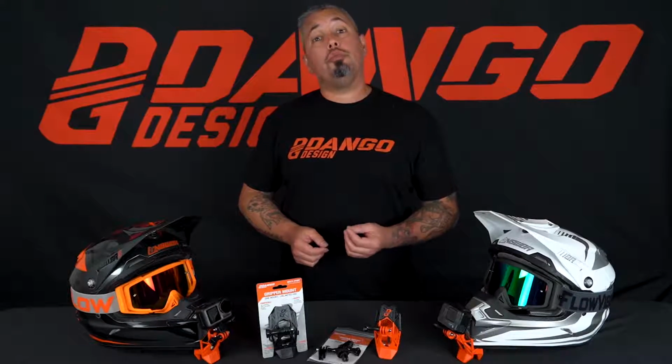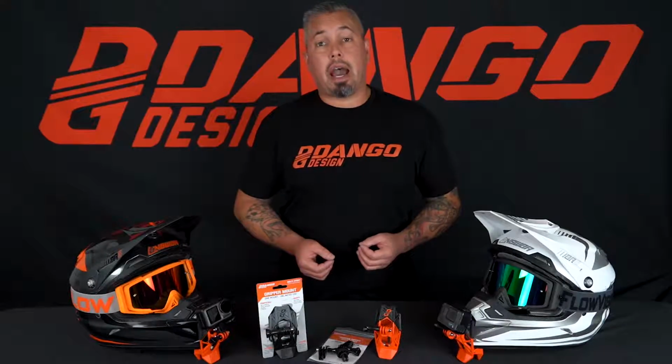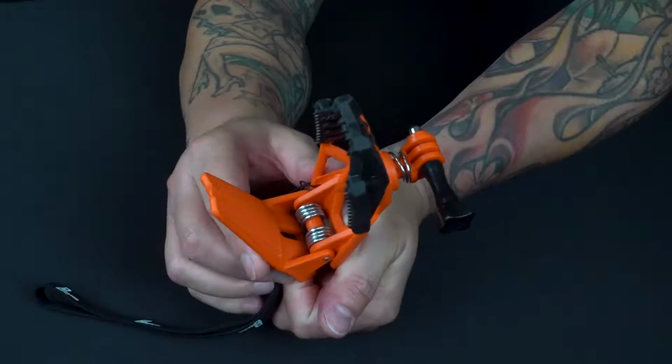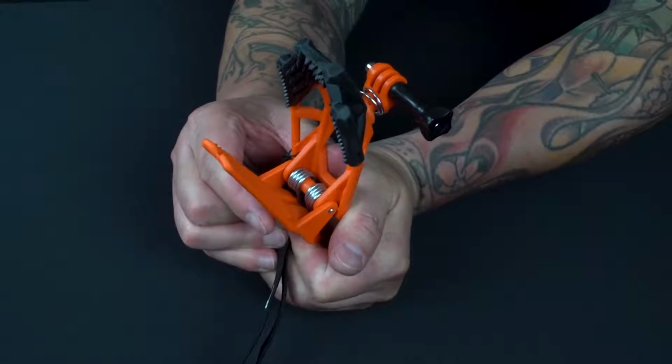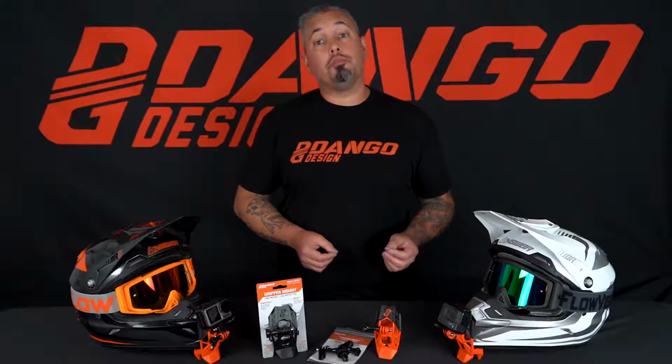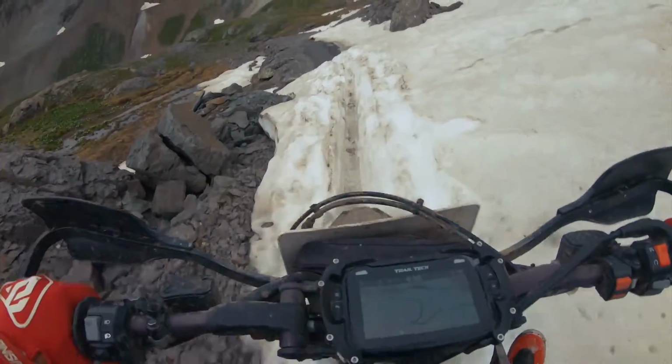The gripper mount weighs 2.5 ounces or 72 grams before an action camera or hardware is added. Using a strong, robust torsion spring, the gripper clamps onto objects up to 2.5 inches thick. The gripper mount is most commonly used on the front of helmets to capture that ultimate POV footage.